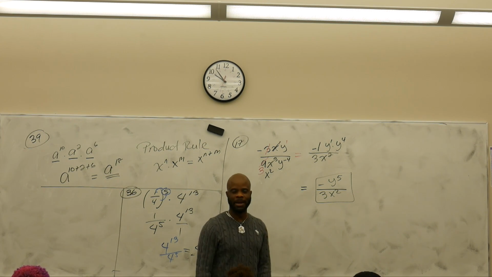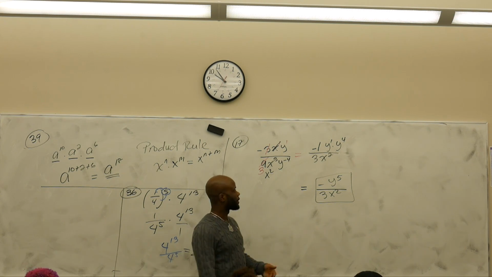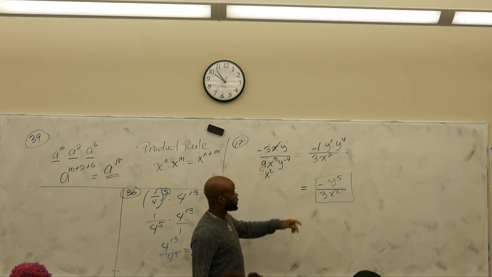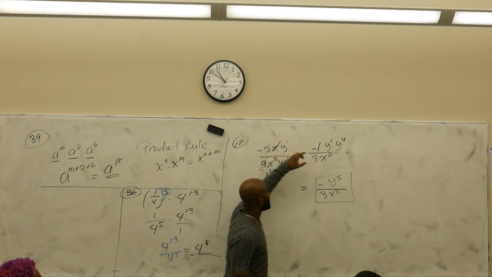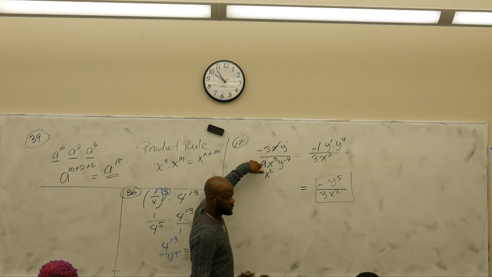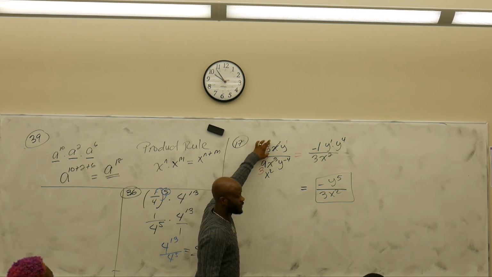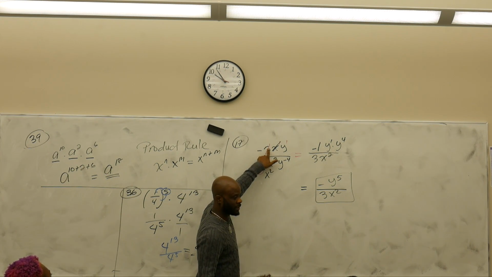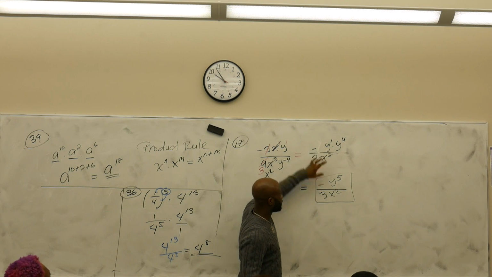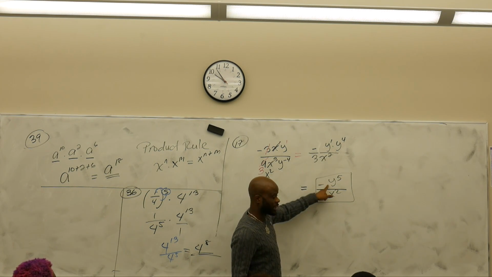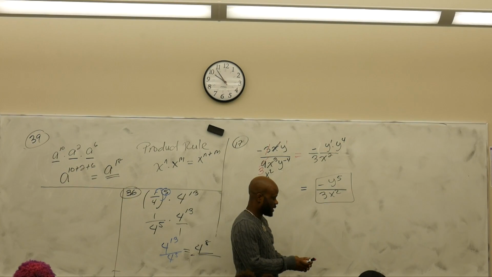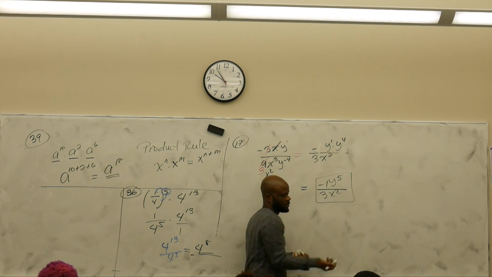All right, guys, bring it back. So the question is, how did I get this -1? I divided by 3. This is a negative right here, right? It's a 1 with a negative. Or we just take this out. That's how I took the negative out. But if you like, you can write it here.